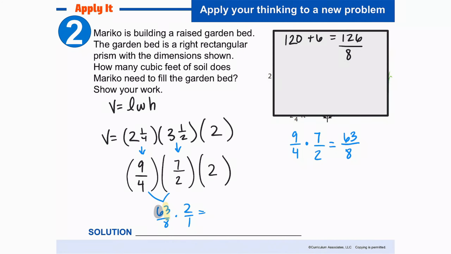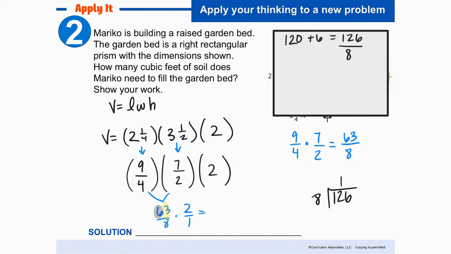Clearly here we have an improper fraction, so we're going to need to do some long division. This one doesn't lend well to really counting by 8s to get to 120. So we're going to do this one as a long division problem. So we'll do 126 divided by 8 to get our number here.